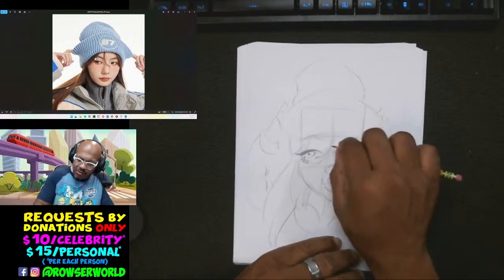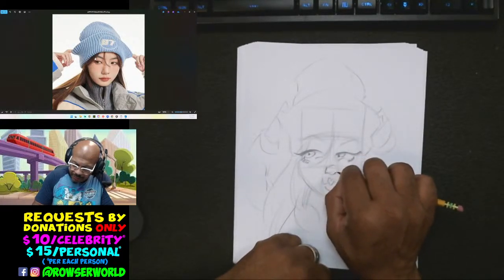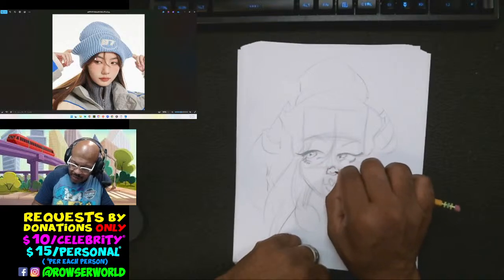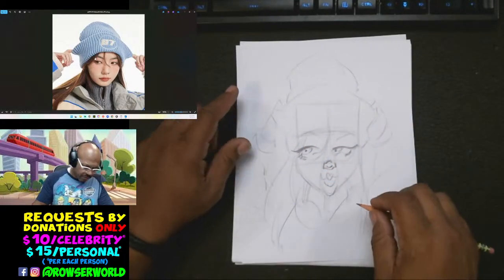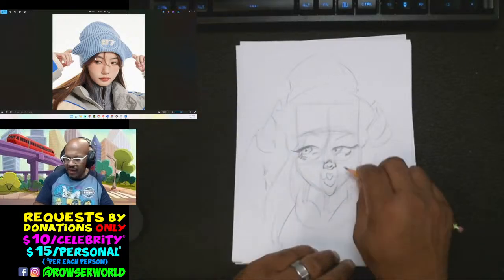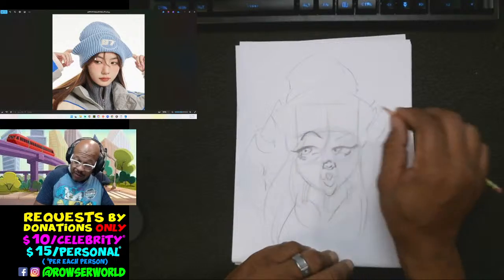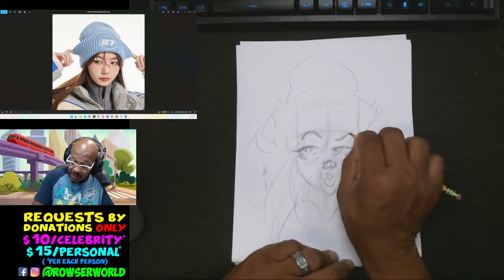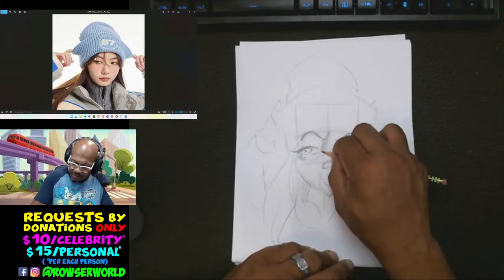So I use that whole circle as the basis of my little eye shape, and then I'm coloring or doing my line work with the outside of the pencil. This way, my lines get a little bit darker. Right, put my eyebrows here. Right, we got a little hair that does like this, right?